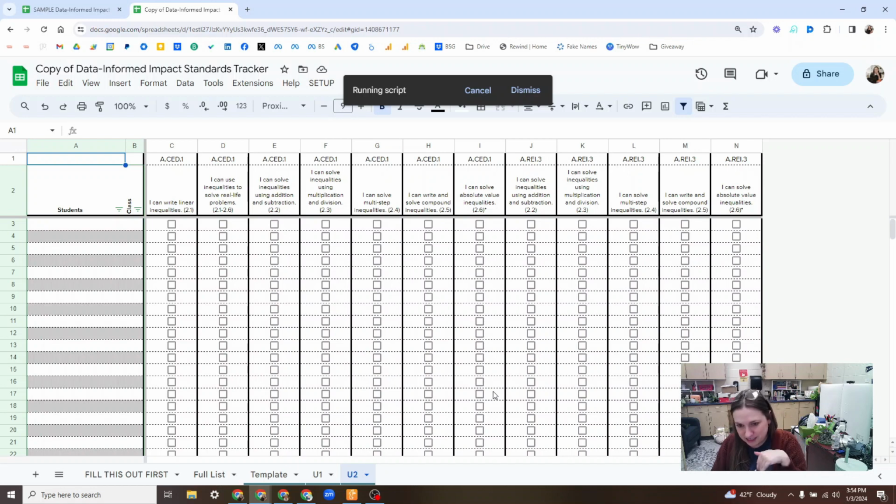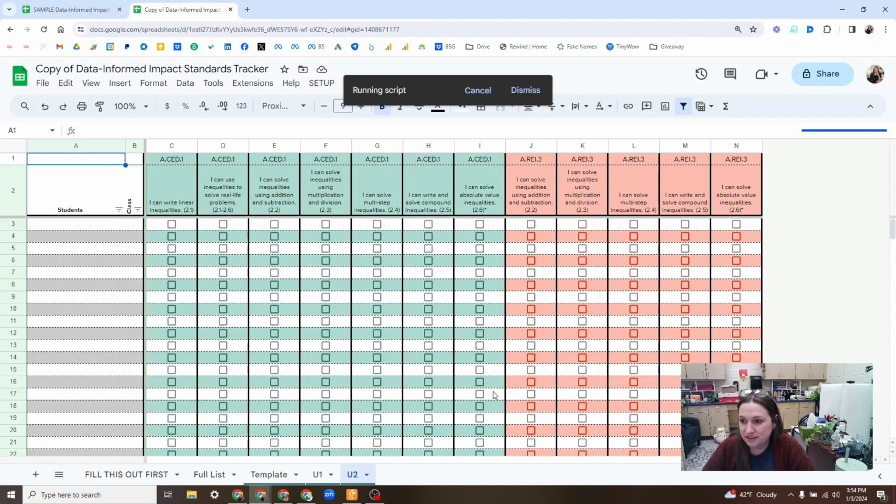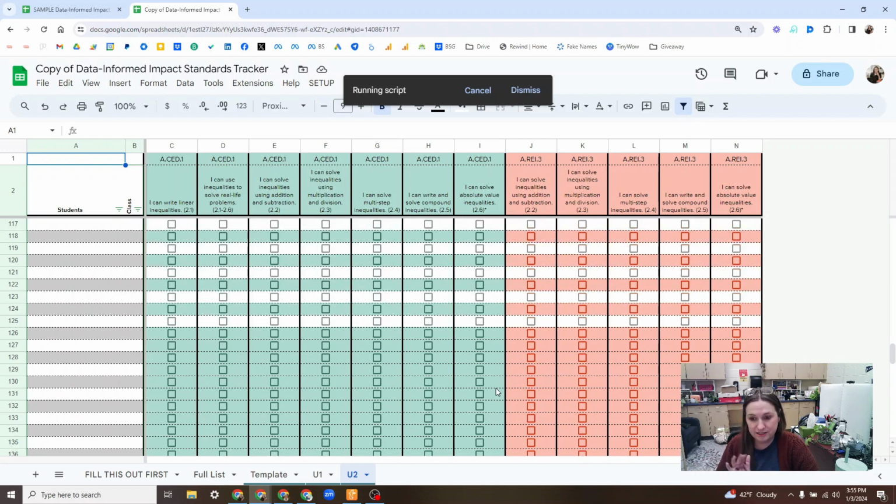It does go all the way down to the bottom. This sheet is made for up to 200 students, so it does fit quite a few students. Hopefully you don't have to use all 200. That would be kind of crazy. As I scroll down, it's still filling in some of those.